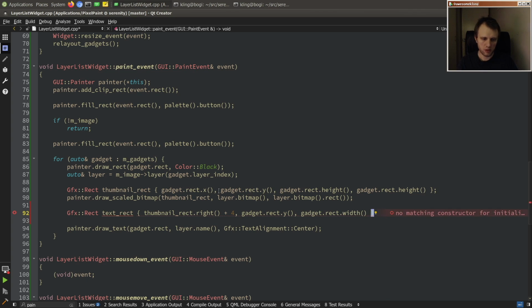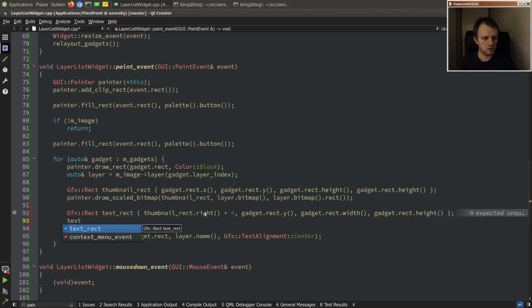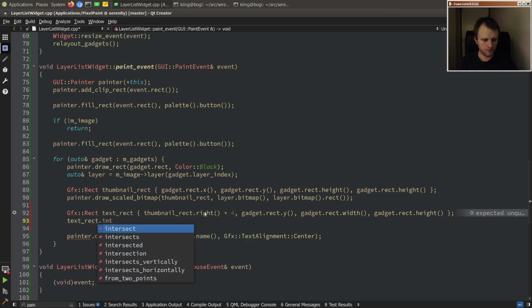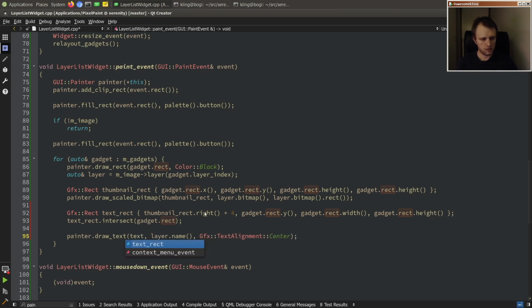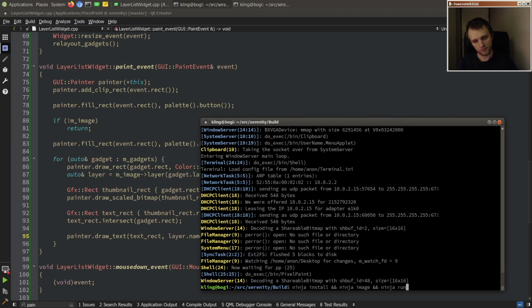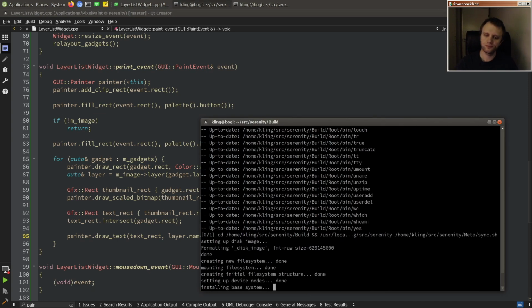We should really subtract the X position, but we'll do that in a moment. Gadget rect height, and then we can do text rect intersect with the gadget rect to get rid of the overflow on the right-hand side. And then we just draw the text into the text rect instead with center left as our text alignment.